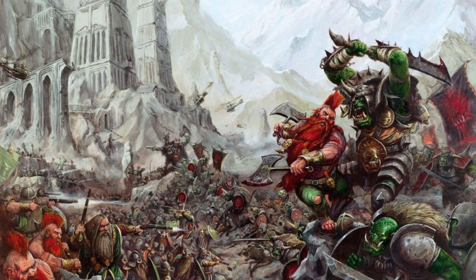Then the next one is Grudge Bound, and this is the main part of the Dispossessed. This is why people take the army. It's a nice flavour from the lore, which we discussed in the last video, and they're really bringing it into the game.